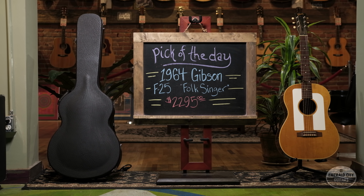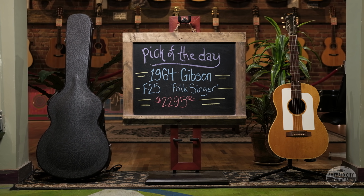We did it. It's a 1964 Gibson F-25 Folksinger acoustic guitar.